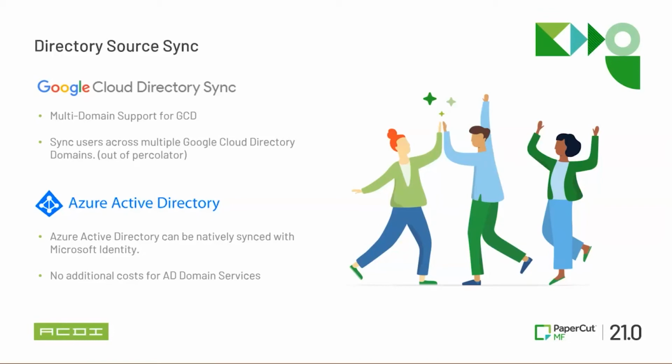The next one is Azure Active Directory. Where you're like, Ryan, Azure Active Directory has already been there. It's true, it has been in there. But what we've been able to do with Azure Active Directory connection was only through secure LDAP, which requires the customer to purchase an additional service called Azure AD Services, which can be expensive depending on the size of the organization. All right, so version 21 introduces an additional method for integrating with Azure AD, not requiring those Azure AD services to be purchased. So it's a more cost-effective way to get this done.